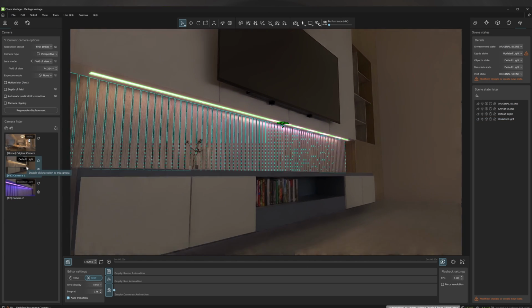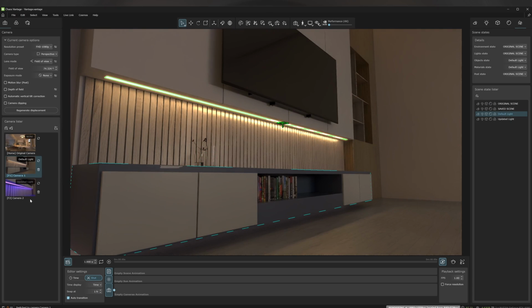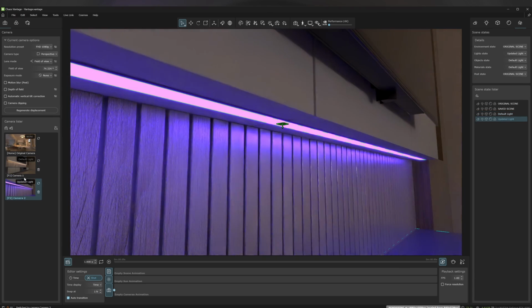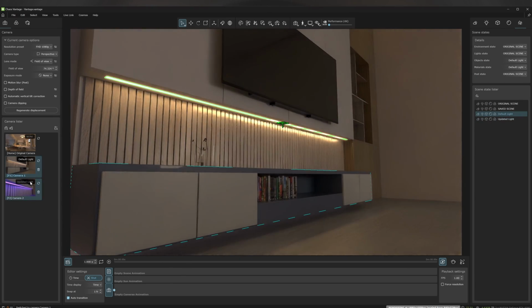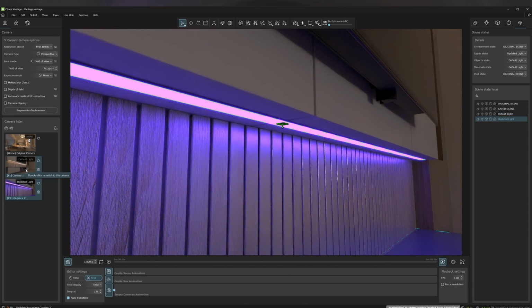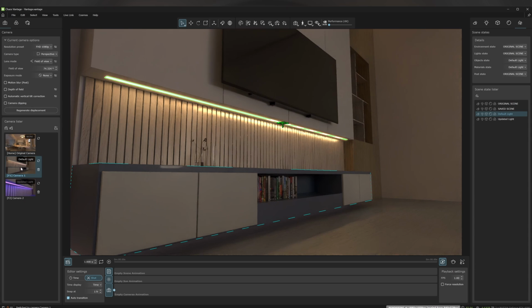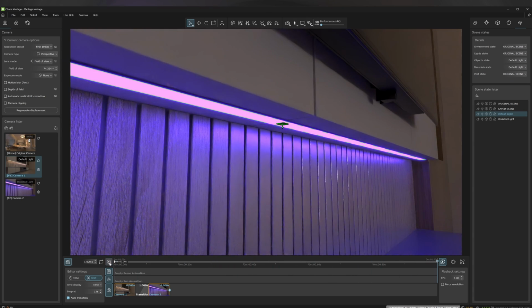Now, when we switch between the two, as you can see, the light is going to animate itself. It's just going to change from that original default light to this updated light, right? And now at this point, you can start creating animations by dragging things onto the little tracks down here. And now, as you can see, we've animated our light source.